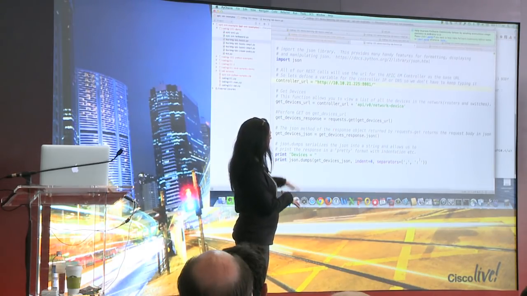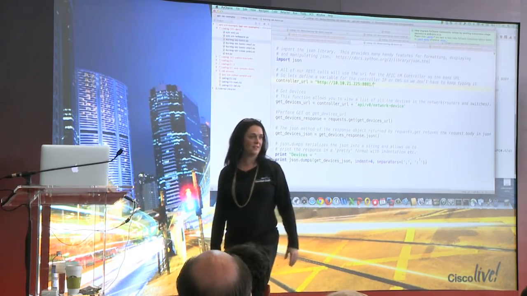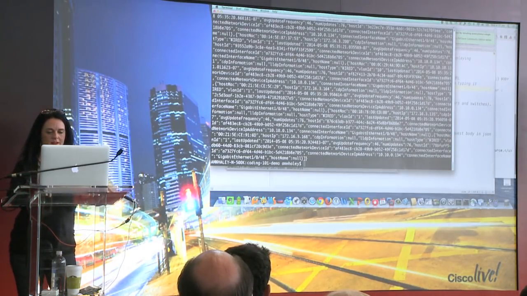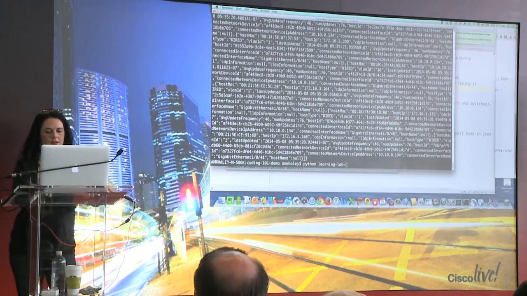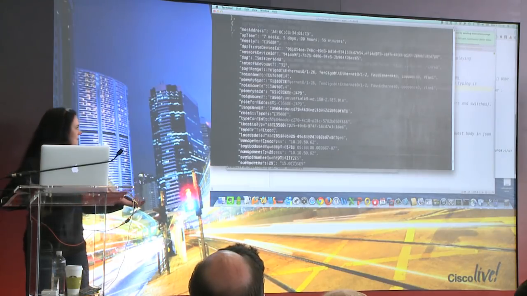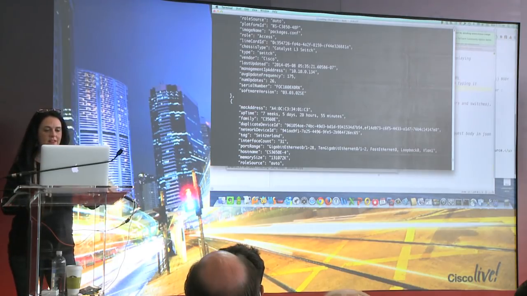And then for this one, all we're going to do is dump it out, but we're going to use a method where we can pretty print it and have it indented. So this one looks better, but it's still not all the way where we want to go. But this one would be better if you were trying to troubleshoot and see the JSON. So this one, a little bit easier to tell what's going on because we were able to do that, right? But that's still not really the interesting thing that we want to do.